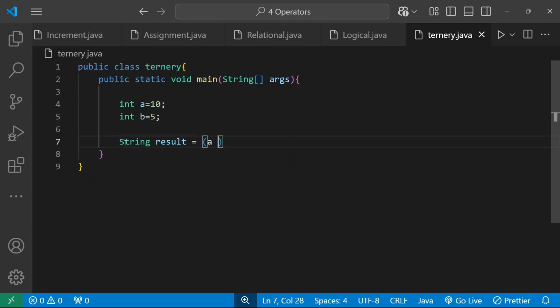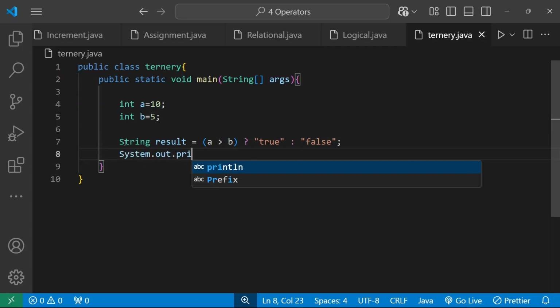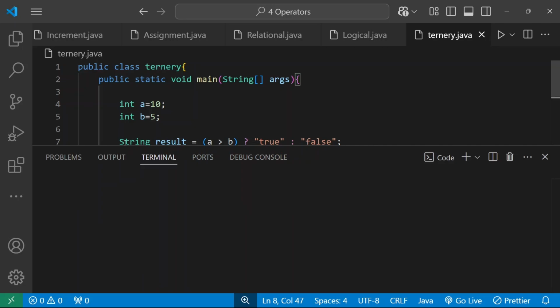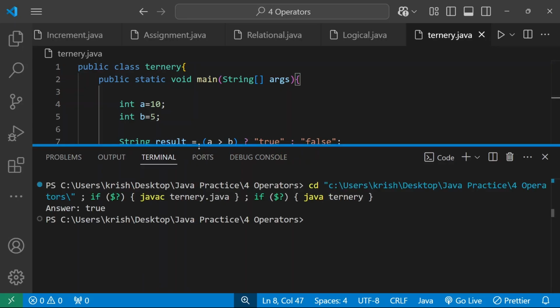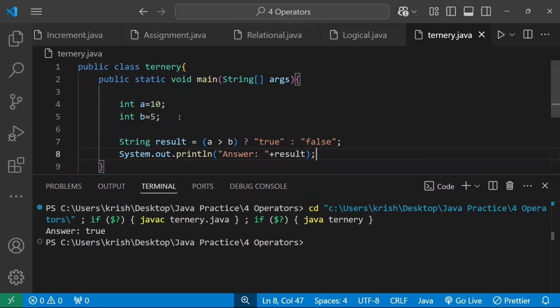So if a is greater than b, this time we can print the answer as true, or else the answer will be false. I'm going to output this with System.out.println. So answer will be equal to result. We will compile this code and the output will be true, right? When you take a and b, a is greater than b.